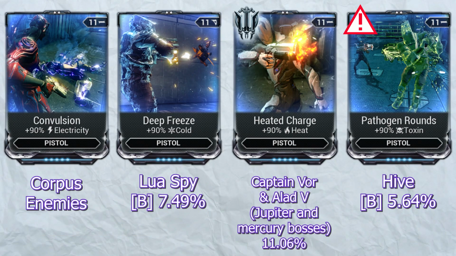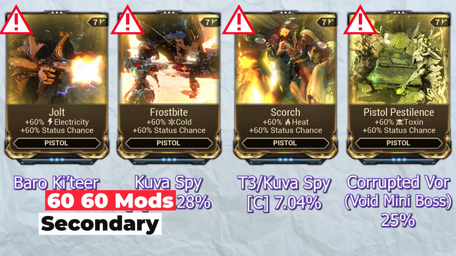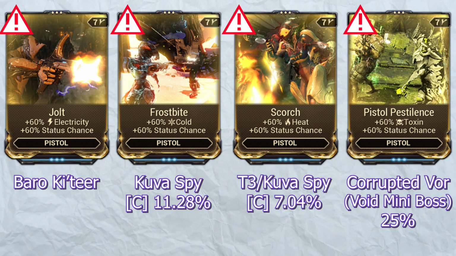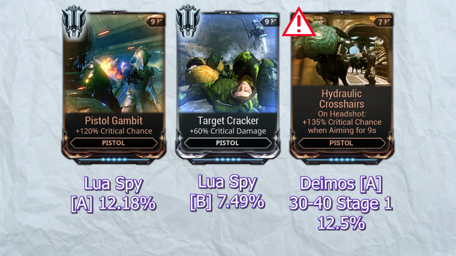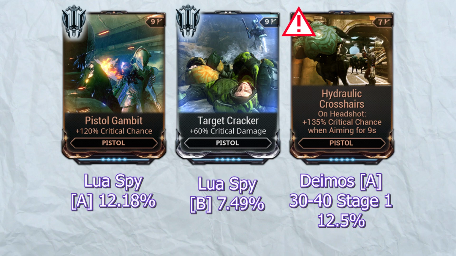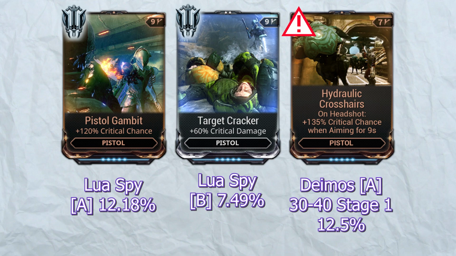90 mods: Convulsion, Deep Freeze, Heated Charge, Pathogen Round. 60/60 mods: Jolt, Frostbite, Scorch, Pistol Pestilence. Jolt is only obtainable through Baro Ki'Teer, however it is tradable. Critical mods: Pistol Gambit, Target Cracker, Hydraulic Crosshair. Just a heads up that even though I do mention Hydraulic Crosshair, I wouldn't call it a mandatory mod. It is okay on some builds, but it isn't amazing.